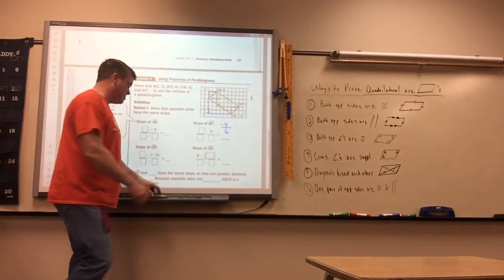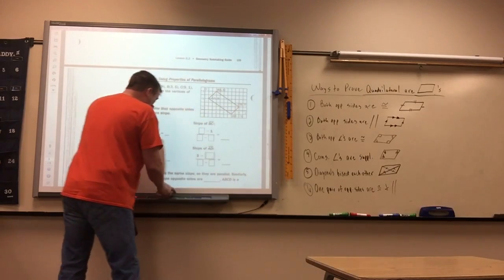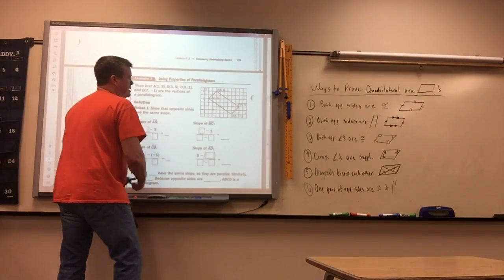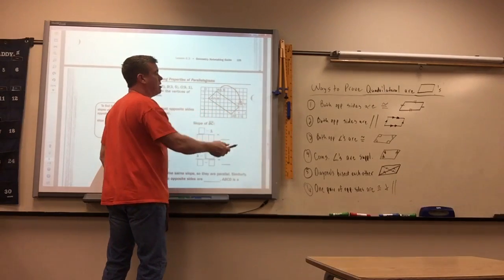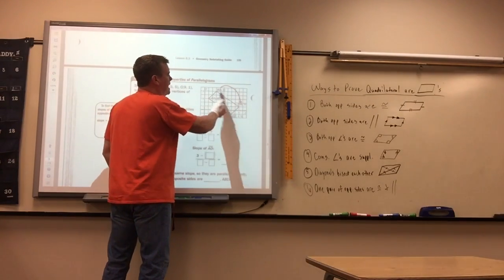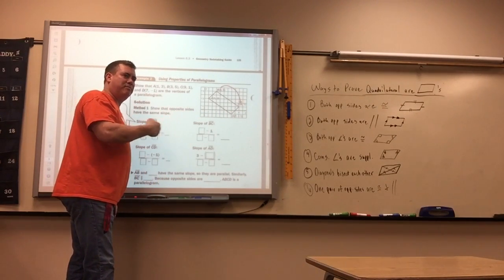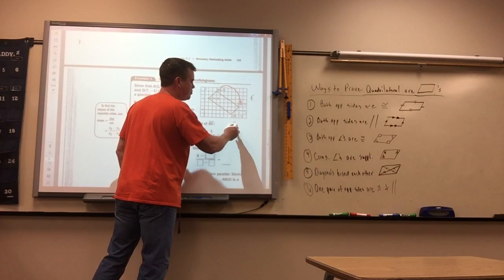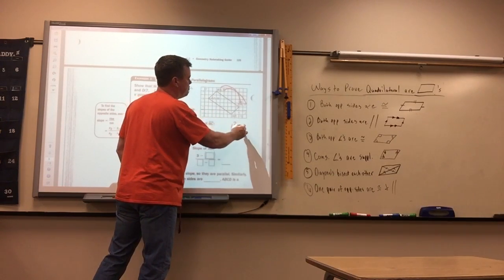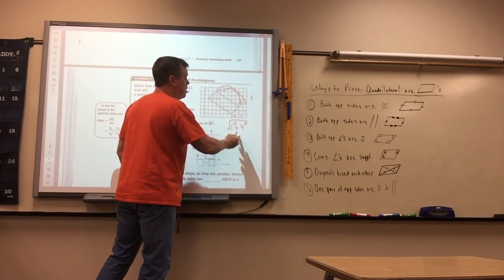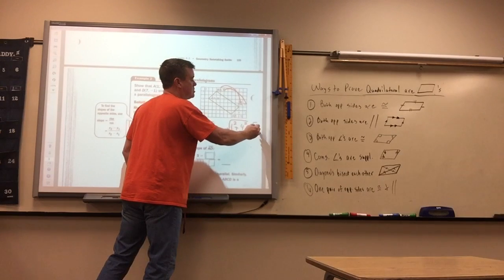Now, you could have done the distance formula, just to refresh your memory, because you may have to. Distance formula, remember, is x minus x squared. So 8 minus 9 is negative 1, but when you square it, you get positive 1. Remember, you'll always get positives. Plus y minus y, 5 minus 1 is 4 squared. 1 squared is 1, 4 squared is 16. So that's the square root of 17.